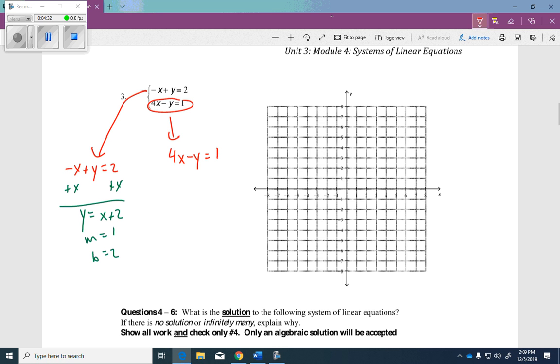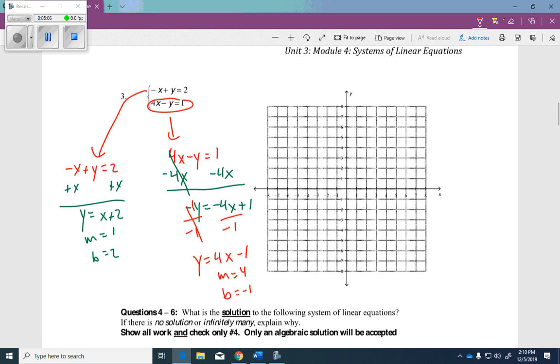I will subtract 4x from both sides. And a common mistake, people forget this minus y, which means it's a negative y. I like writing down the x stuff first. This one is positive, so I'm going to put a +1. But I don't like that negative in front of the x. It really means there's a -1 coefficient, so I have to divide both sides. The slope is 4, and the y-intercept is -1.